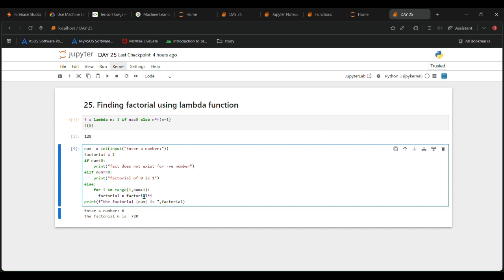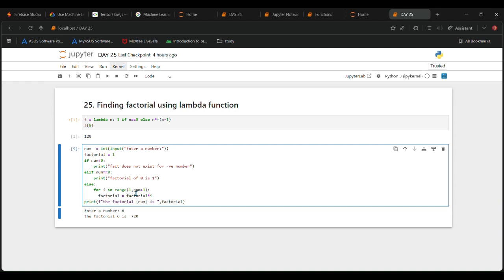Why have we given num plus 1? Because in the range function the end is exclusive.